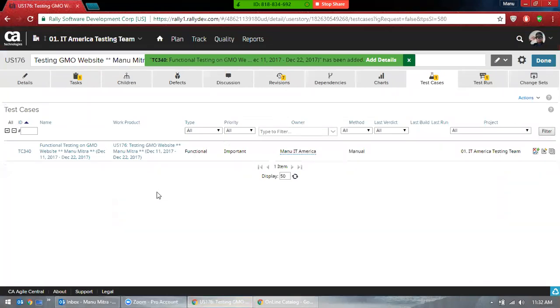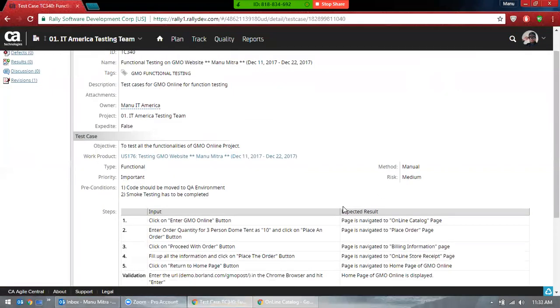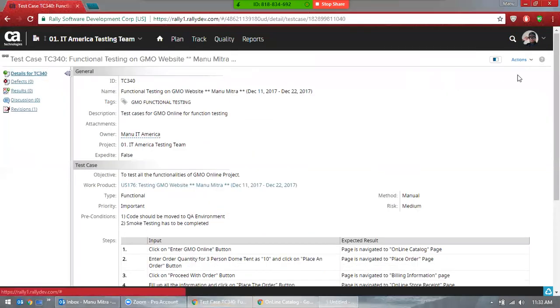But okay, because as I told you, you cannot make your test case lengthy. You have to do your testing, but at the same time, you have to make sure you are doing it right. So let's say it's my test case, what I'll do is go ahead and click on edit.